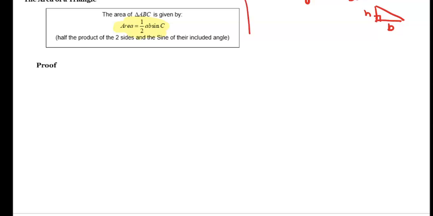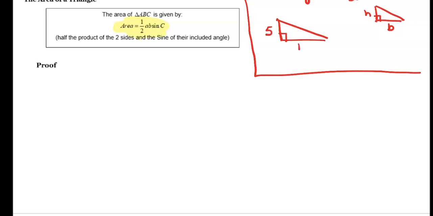So before we get into a proof of this, why don't we do a regular area equals 1/2 base times height problem with numbers. So if I want to find this area, and let's say I know the height is 5, and the base is 12. Then my area is 1/2 times 5 times 12, which is 60, so that's going to be 30. Area is a squared unit. So why is that 1/2 base times height? Well, it's based on a rectangle, right? Isn't the area of a rectangle base times height? So if a triangle is half a rectangle, it makes sense that the area of a triangle is 1/2 base times height. All right? So now let's take that reasoning and apply it to a triangle that's not a right triangle.